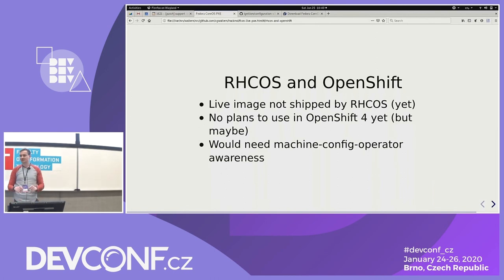One of the things I should definitely mention is this is not yet shipped by OpenShift. Let me just finish real quick, and then we'll do questions. We're almost certainly going to ship this, but running it persistently, we don't have a story for how this would work with the machine config operator because it breaks OS updates, one of the most important parts of OpenShift 4. But one of the things we like about the live image in this scenario is that you can use it just to play around and test things, like what are my nicknames? Because right now, it's just not an ergonomic thing to do.